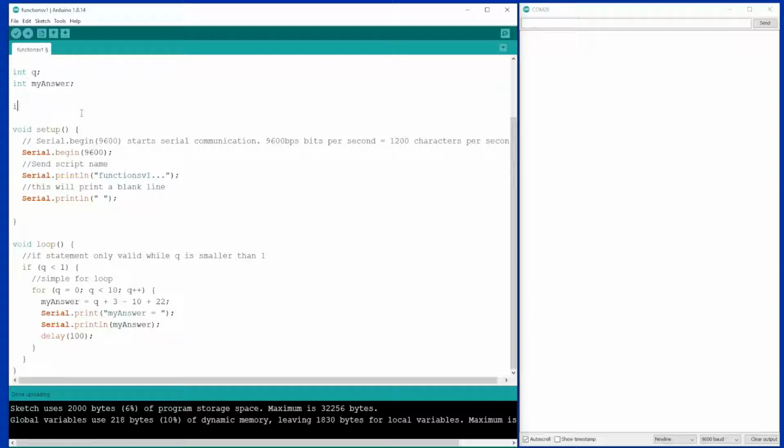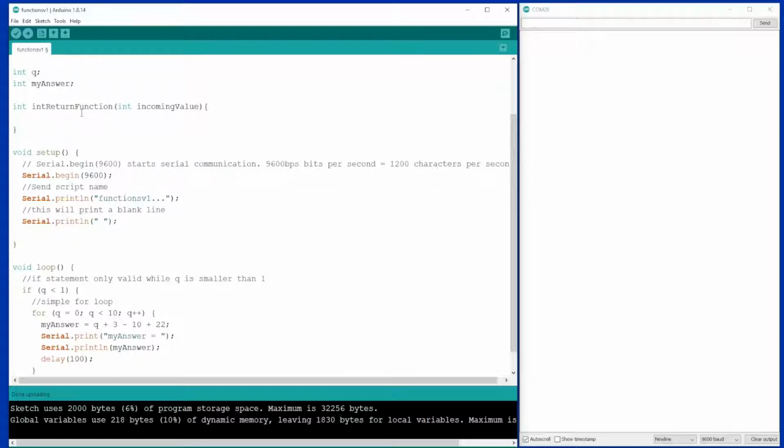So this time it's going to be an integer type function, and we're going to call it int return function. Within the brackets, we're going to write int incoming value.